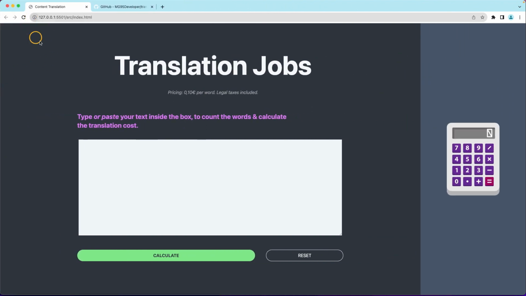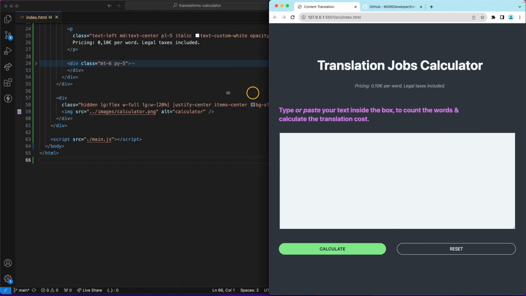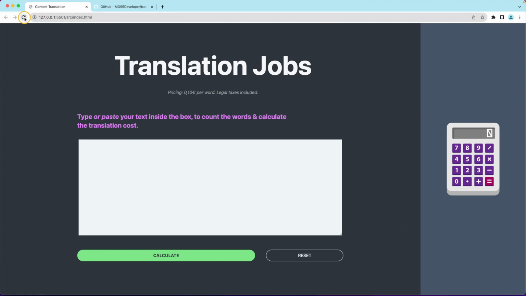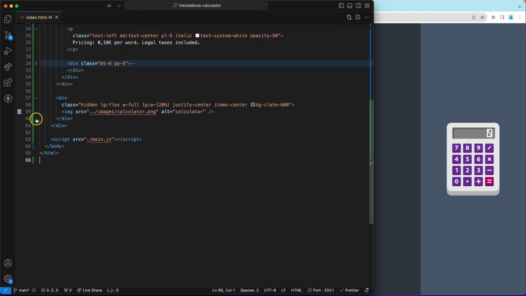It's just time for us to add the little animation by adding a bunch of classes to the image, because if I refresh and wait, nothing happens to that image. So let's add those classes.